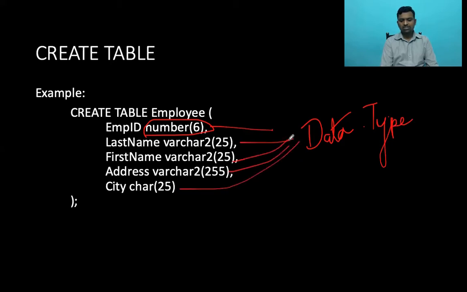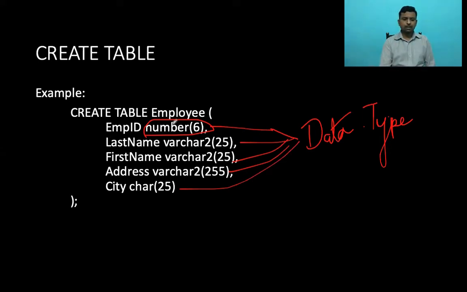Now, why do I require these data types, and what do they do? This data type basically informs what type of data it can store. It means that when I say number, I can store only numbers, nothing other than that. For example, this employee ID: in this company, the employee ID is going to be only in the format of numbers. I cannot store a character coupled with the employee number. For example, if the company name is ABC, some company would give ABC1001, ABC1002. But in this company, the requirement is that the employee ID is only numbers, nothing other than that.